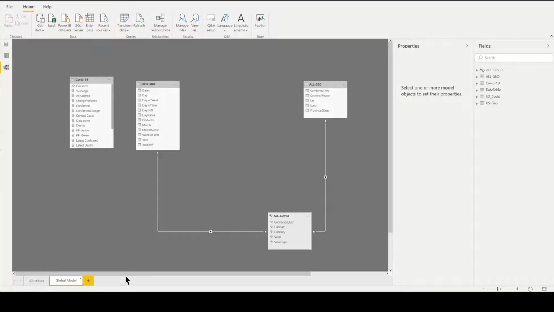So that was going on with my Power BI file. This is my COVID report. Do you remember this? I've got my little COVID report here, the main data set. We've got all the rows, all the counts are there. We've got our geography table, and we've got the date table, the calendar.